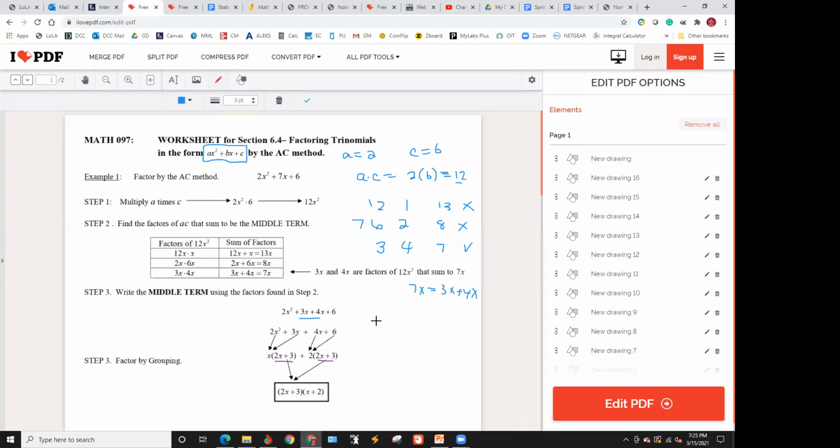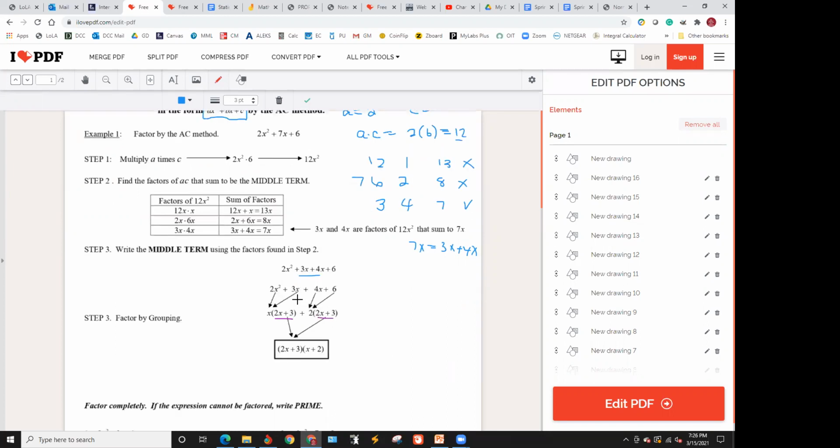All right. So we're purposely unfoiling at one step in order to have 4 terms and then use factoring by grouping. So then what happens? Again, you're doing the same thing here. Taking out the greatest common factor of 2x squared and 3x, which is just x. And then on the inside, you'd have 2x plus 3. Again, bring down the positive and take out the common factors of 4x and 6, which is just 2. And that leaves us with 2x plus 3. And notice that that's repeated again. So as we said, you can just write it once, and then times the x, and then that sign and number.